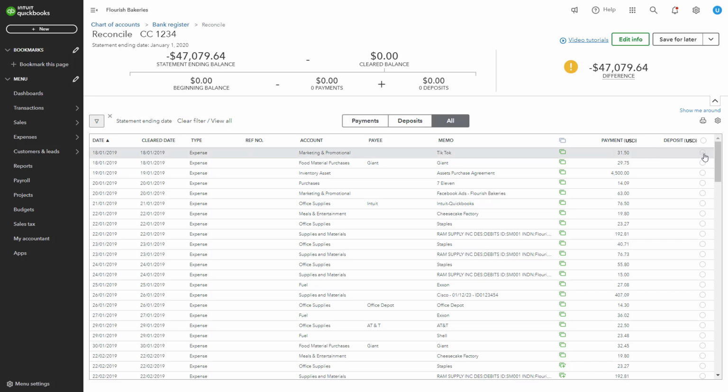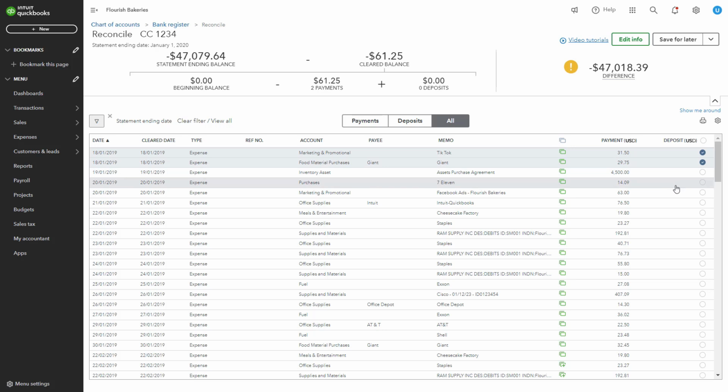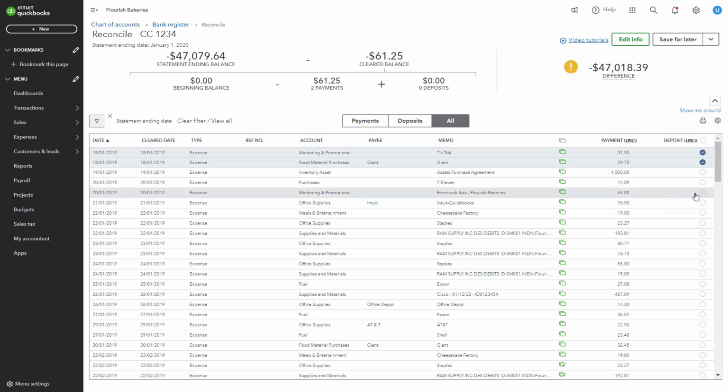Check the box next to each transaction that matches your credit card statement, marking it as reconciled. Investigate any discrepancies. These could be due to duplicate entries, missing transactions, or incorrect amounts. If a transaction is missing, click Add to enter it manually. If a transaction needs adjustment, click Edit to update the details.